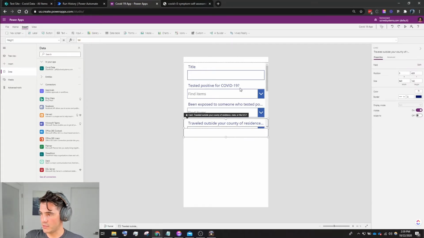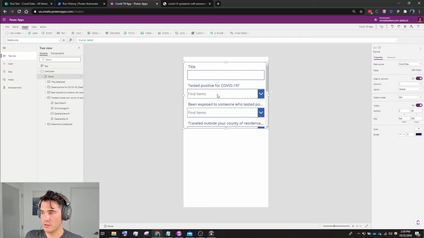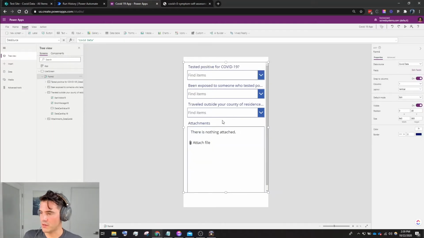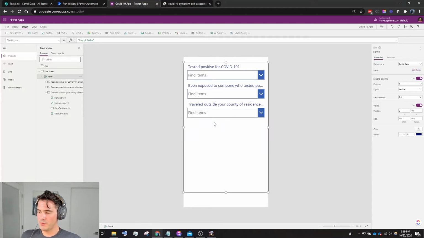And let's expand this form a bit. Go to my tree, expand the form. Take out title. I don't like using the title column because it's hard-coded in there and it doesn't change very pretty. It's hard to patch stuff when you get in more complex apps. We're going to take out the attachment. That's always in there as well. And so we're left with 3 questions.